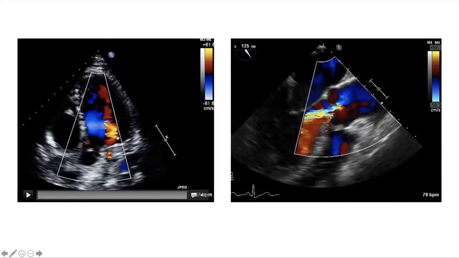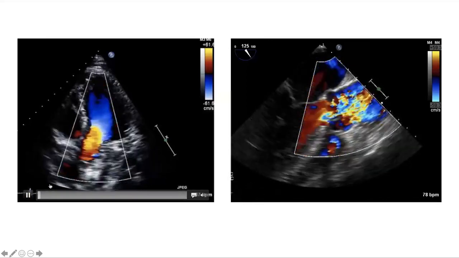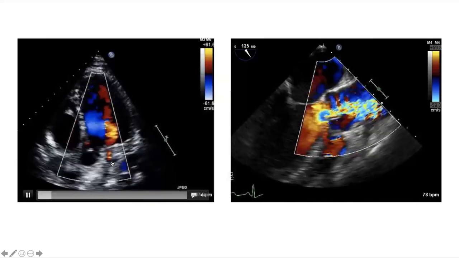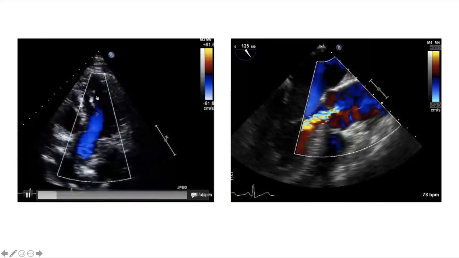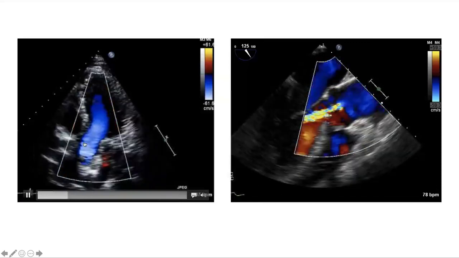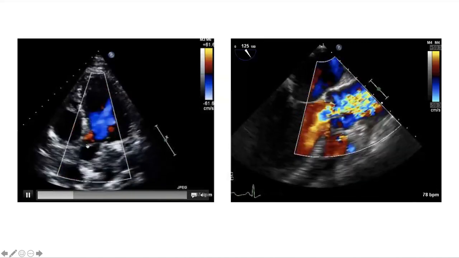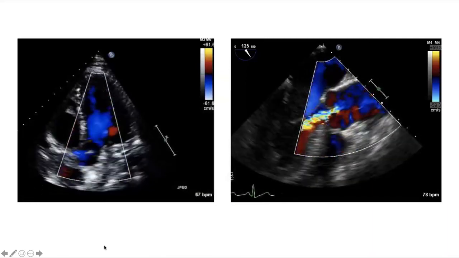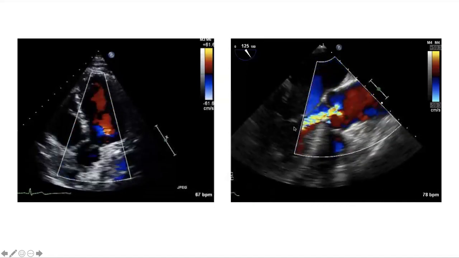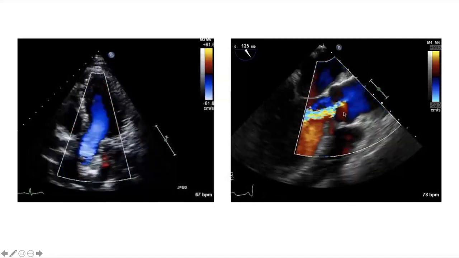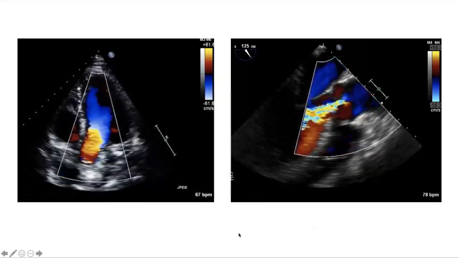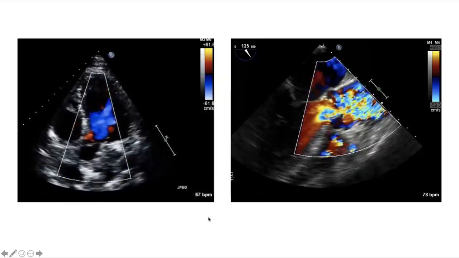This is just looking at some more examples of aortic regurgitation. The picture on the left, looking at a 5-chamber view, if you can believe, just looking at the different types of severity. You can see trace aortic regurgitation here. Very different from the first case that we talked about, and definitely from the TEE image on the right, where you can see almost just wide open aortic regurgitation. So quite severe.